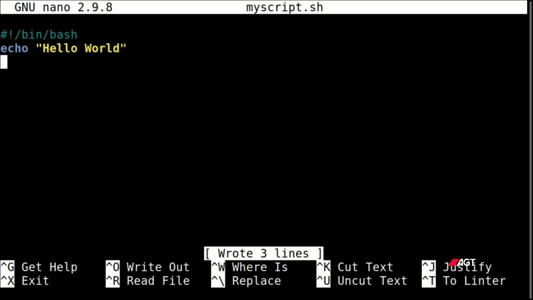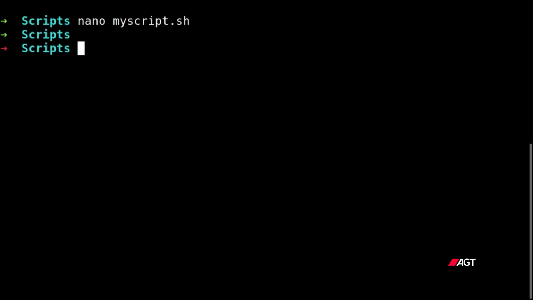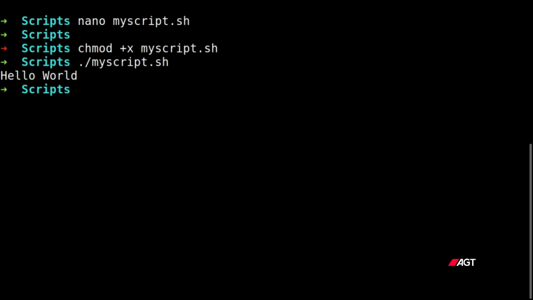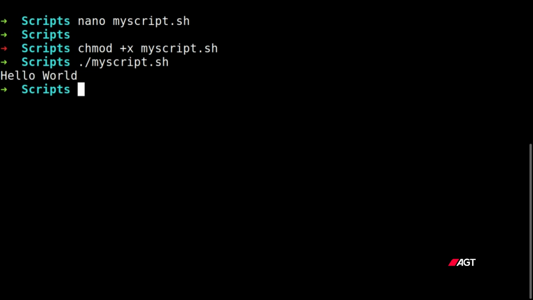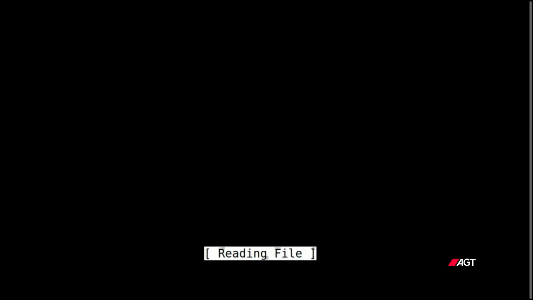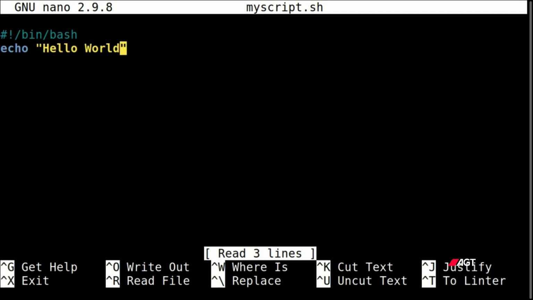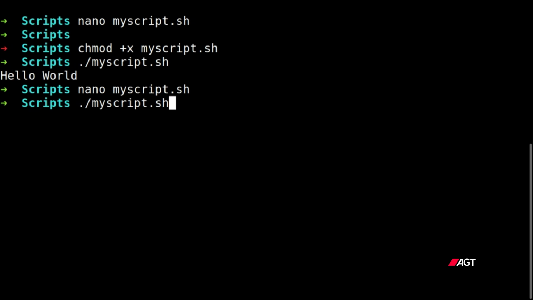Then we want to make it executable, and you can do that with this command. So chmod +x to make it executable, and your file name. Then you can execute the script. So if you run it, you'll see the message hello world appear, and so the script has been executed. So the echo command outputs anything you want. So you can put your message here, and if you run it with the ./ command and your script, you'll see your message appear in the terminal.